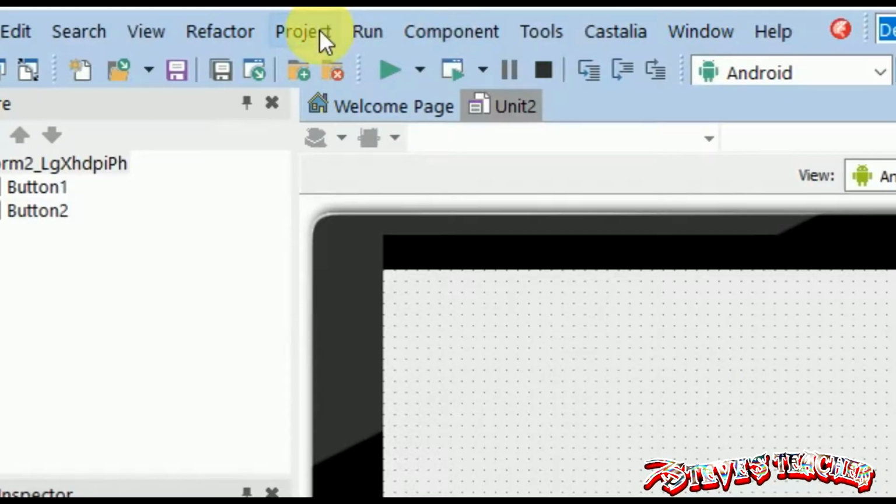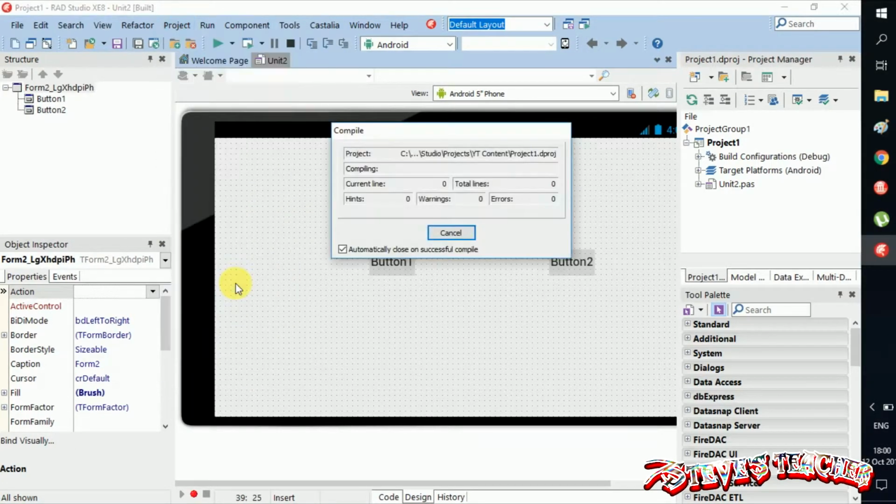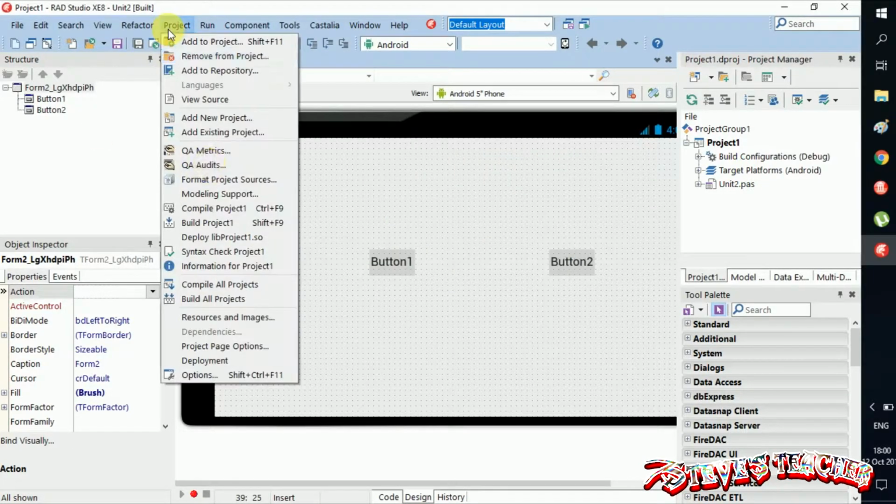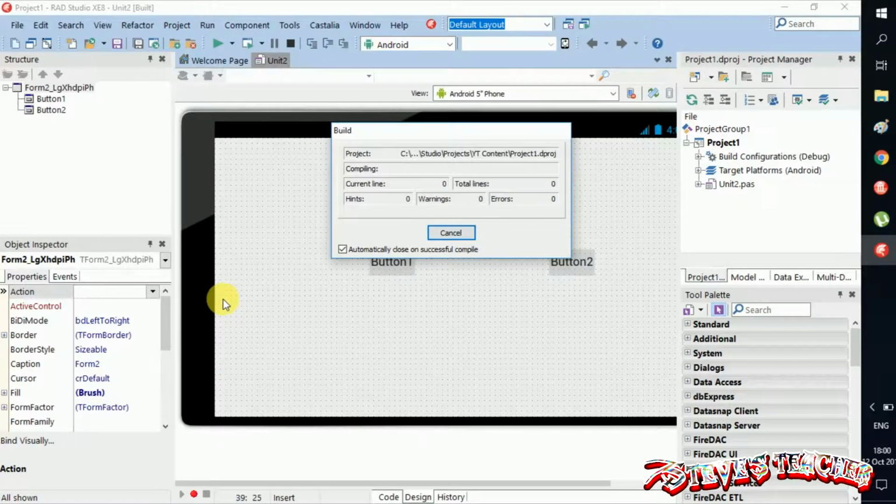First thing you want to do is go to Project. Then you want to compile everything. After you've compiled everything, build everything. This is not like Delphi 10, where you build something and the exe file is in the folders. So far there's nothing in the folders except for the files themselves. Oh yeah, and before I begin, you should have probably saved this. If you didn't, it probably gave you a pop-up saying you should, just putting that out there.